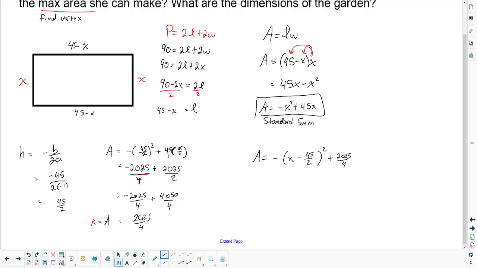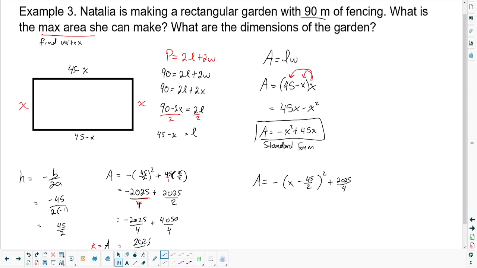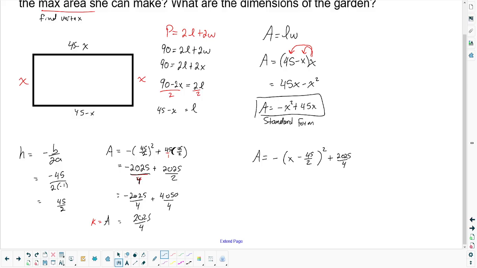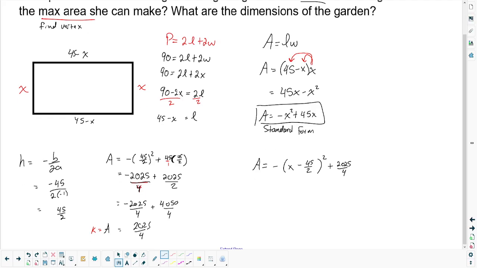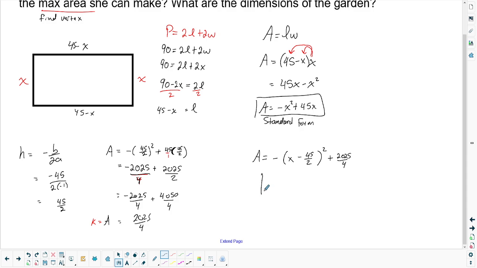Now, I did just give you the big talk about don't ever change this into a decimal because it's not worth our time. The thing is, when you're doing word problems, yes, fractions all the way until you get to the end, because decimals are the universal way to understand things. Fractions are just a lot more accurate. I first of all know that this is a maximum because this says negative. So if I move my parabola right 45 over 2 and up 2,000 whatever to get up there, it's a negative, so it goes downwards. And that is definitely a maximum point.